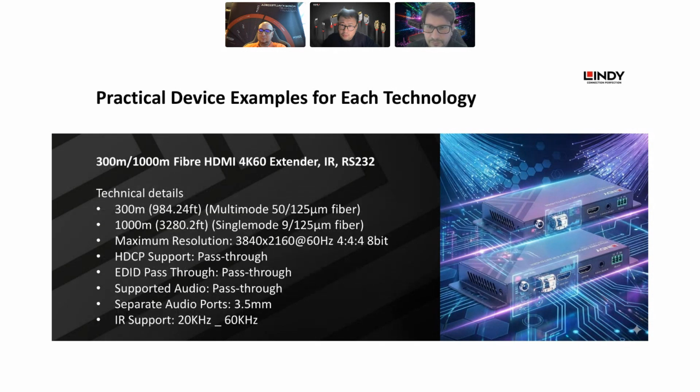The technical details, as I said before: 300 meters over a multimode fiber cable, 1 kilometer over a single mode fiber cable. The maximum resolution will be 4K 60 Hz, 4:4:4 8-bit.